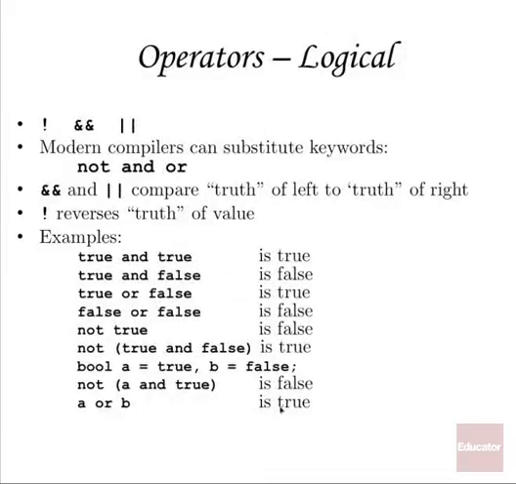We have logical operators. There's the exclamation point, which means not. In modern parlance, we call that a bang. So it's a cute thing to remember. 2 ampersands is a logical and. This and that. 2 vertical bars is or, this or that. Most modern compilers for C++ will allow you to use keywords: not, and, or. It makes it a little bit easier to read, a little bit more understandable.